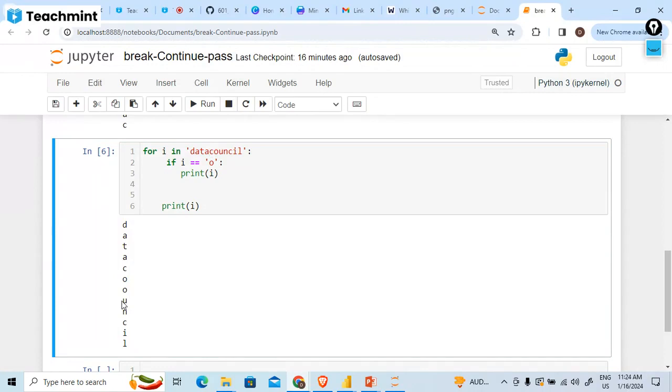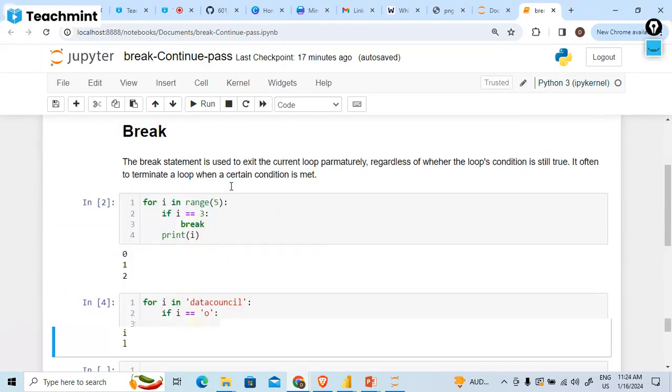That means this code is going to run once whenever this value is true, right? Complete this code.